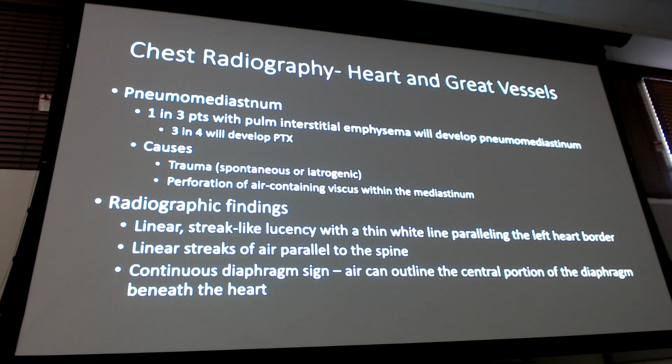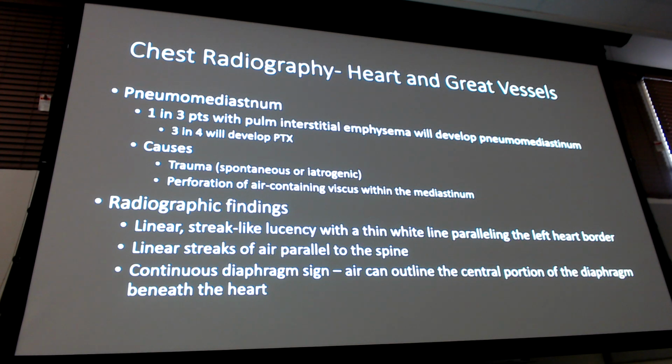3 in 4 will involve a pneumothorax. Again, why? If I have air somewhere in my chest cavity that's not supposed to be there, it's probably eventually going to make its way out and it can cause a pneumothorax. Okay? The most common cause, though, is going to be trauma. I want you to know trauma is what we're thinking about for pneumomediastinum.